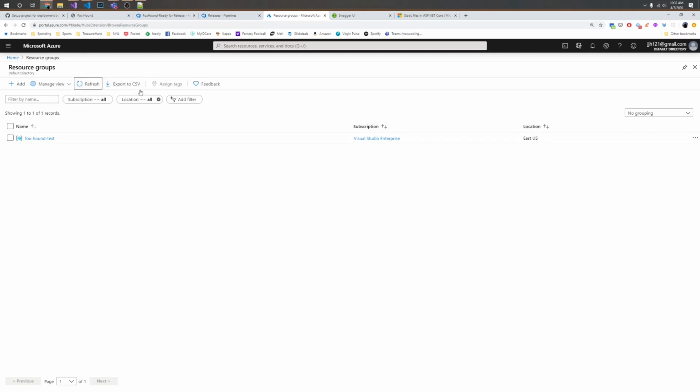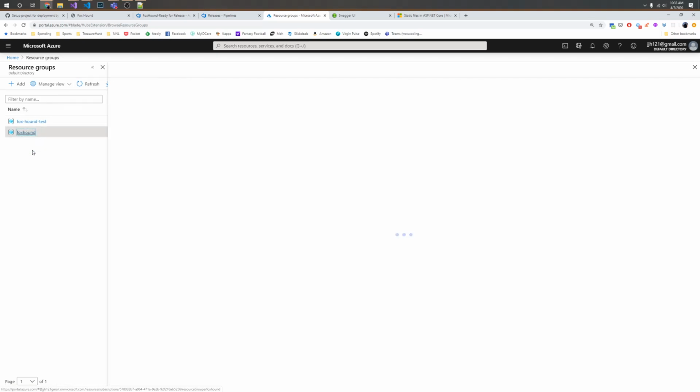But the idea is, once this does get created, the resource group is really just like the name says. It's a group of resources. It's something that we can keep collections of our resources in. For work, we might do this per app. Maybe every app has its own resource group. That might make sense. Maybe it's per unit. Who knows? We can think about it as a logical grouping of our resources. So here it is. It now shows up here as Foxhound.